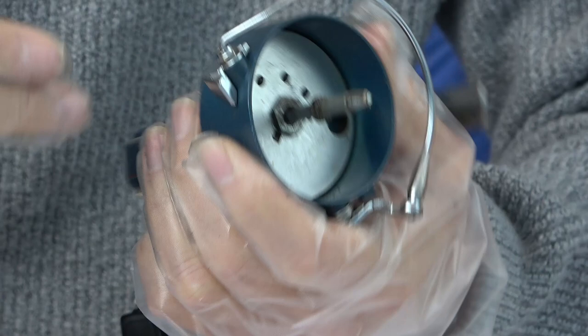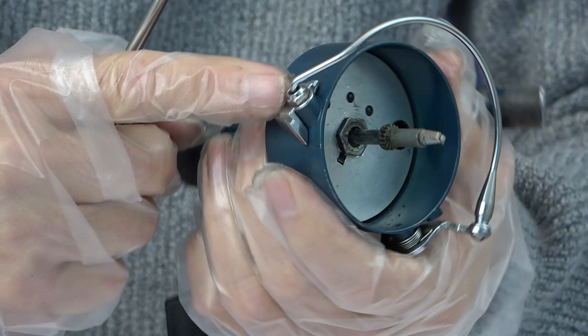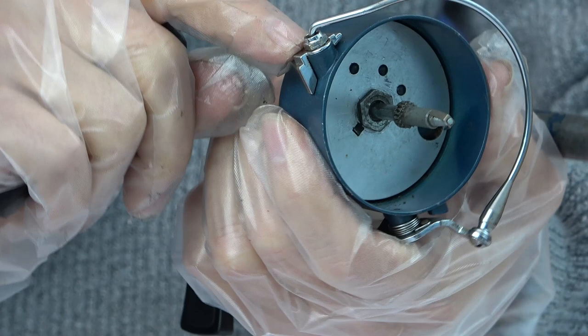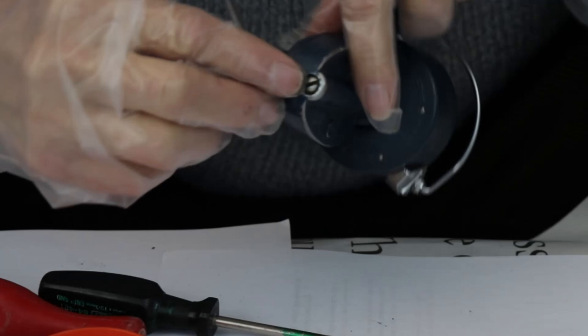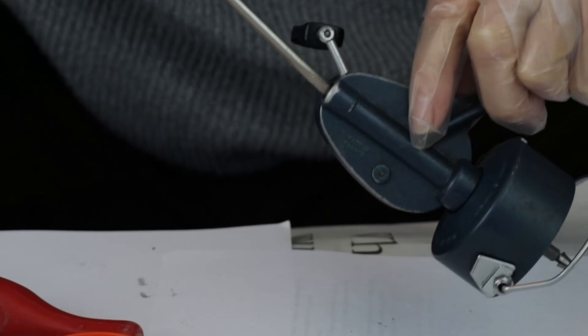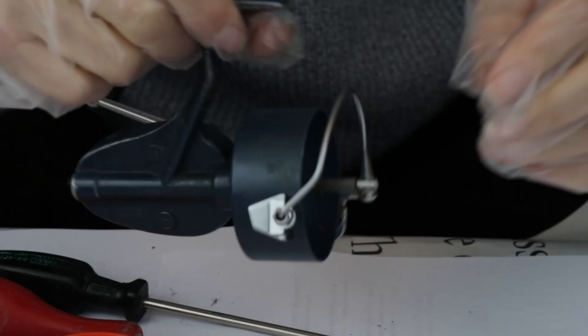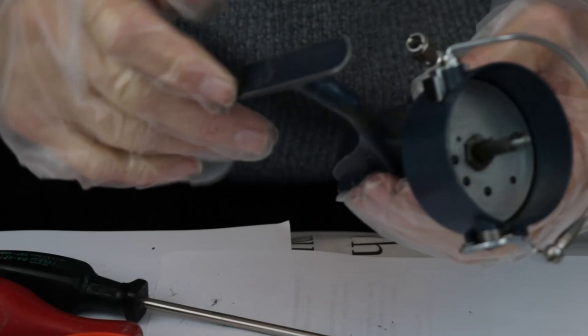This particular reel has a bent wire bail arm arrangement — later ones have a different setup with a small nut that needs a small spanner to undo. The chrome part is a counterweight, and there's quite a lot of counterweighting inside the reel itself. The other oil port is at the back of the reel — undo it and drop some oil in there. Engine oil like 20/50 is okay, but gear oil which is a bit thicker is probably better. Originally these should be run on Mitchell grease. I hope I've shown you the basics of taking a Mitchell reel apart.